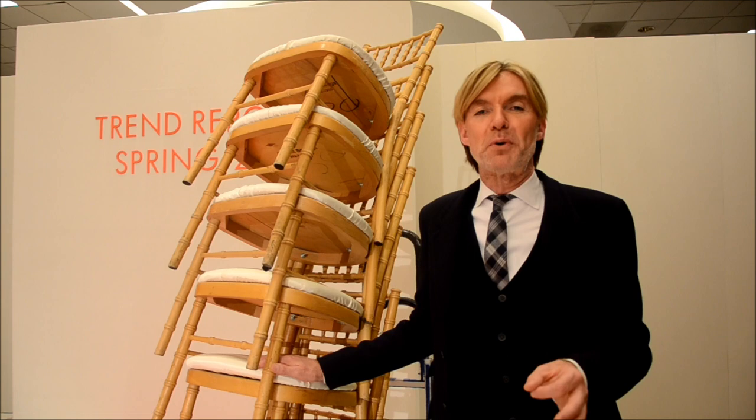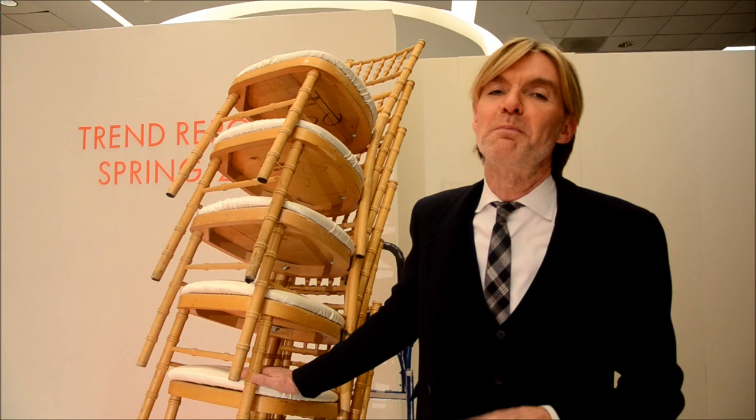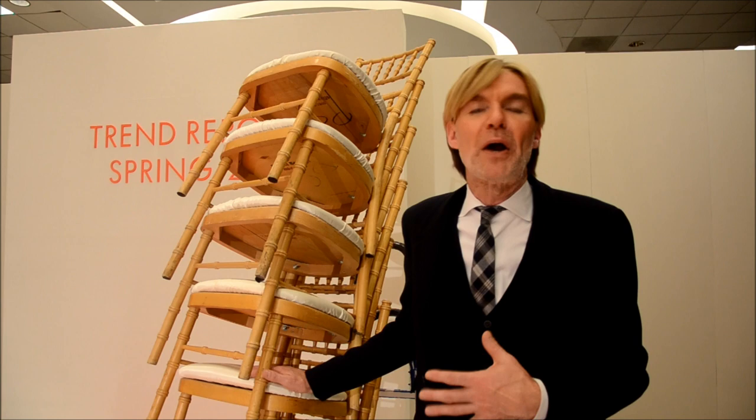And don't think of coral as just ready-to-wear — the coral lip, the spring face that really inspired me on all the runways. What I want to inspire you with is that all-important coral lip, because color shouldn't just be worn from the neck down. I encourage you: put a bright color, and especially coral, on the lip.